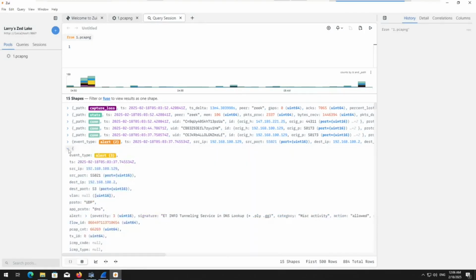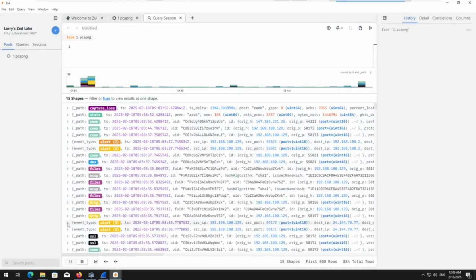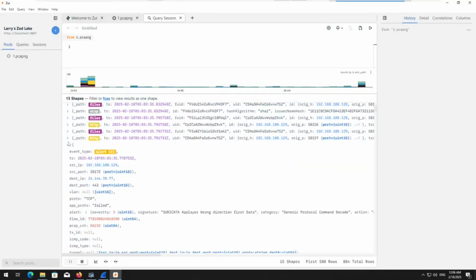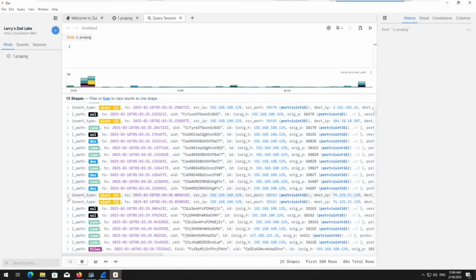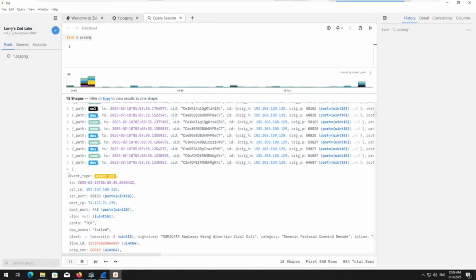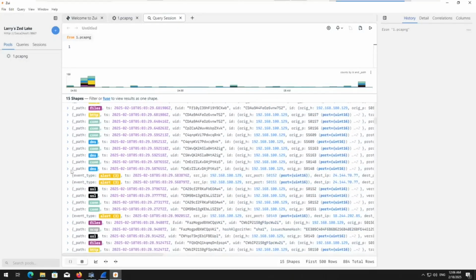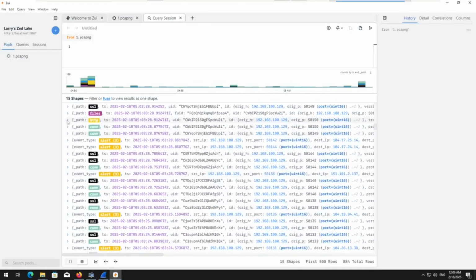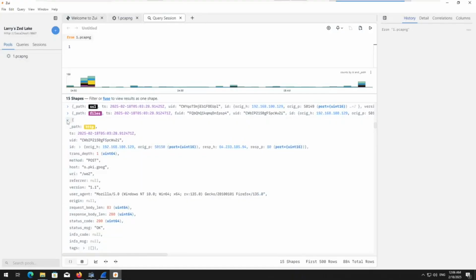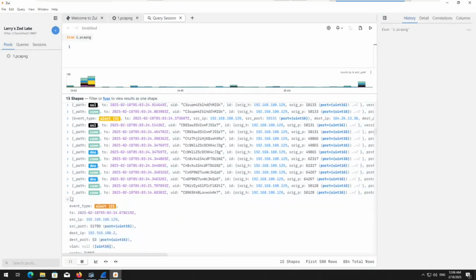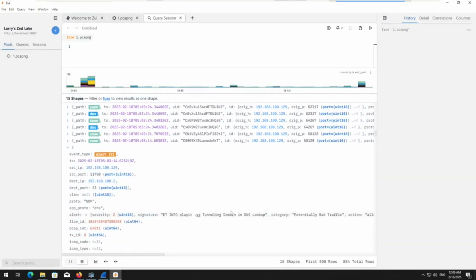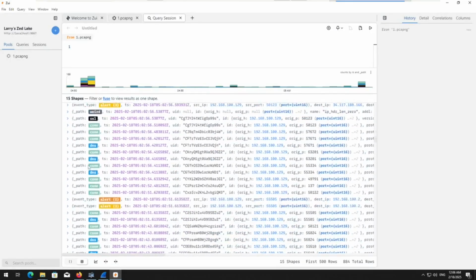Alert 3 tells us a .ply.gg was found in a tunneling service in DNS lookup. And then we're going to start getting the Suricata stuff, which I don't care about. So I'm going to skip most of the alert 3s unless they're like right next to an alert 2 or 1 or a notice. But if we keep looking through here, we've got HTTP here. Pretty sure this is just going to be, yeah, it's a certificate authority. We got another alert 2 here, though. And it's, yeah, the playit.gg tunneling domain. So we'll skip past that.